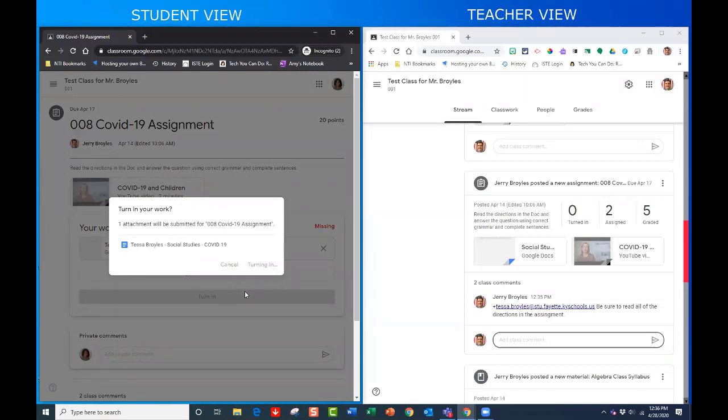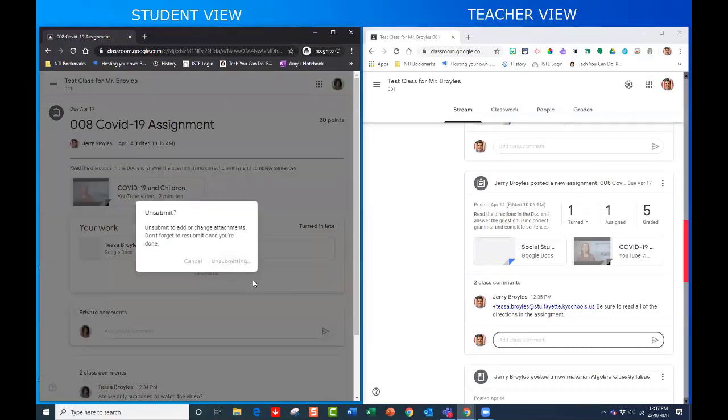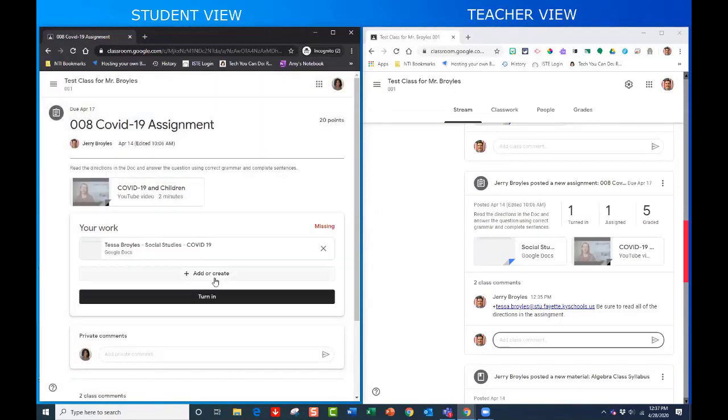So click on turn in. So now it's turning that assignment in. And right now, I now have an unsubmit button. So if the teacher hasn't graded this yet, the student can go ahead and unsubmit that, and then go back and actually work on the assignment. And notice my numbers changed over here if you didn't catch that, but they did. Okay, it went from 1 turned in, so now it's changed again. So see how that's reflecting? Everything is updating for you as the teacher here as to what the students are doing.